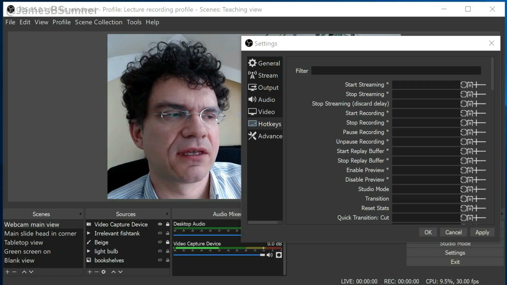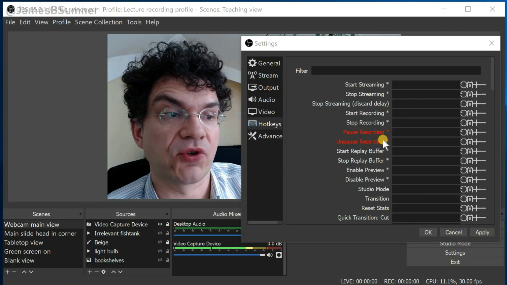And you can use the approach to control all sorts of other processes. So one possibility, for instance, is the pausing and unpausing of recordings as a nice quick way to make a fluid video without much editing work, as I discussed in a previous video. So let's have a look at that in OBS. So I'm back on the hotkeys menu. Pause recording and unpause recording are up at the top there.